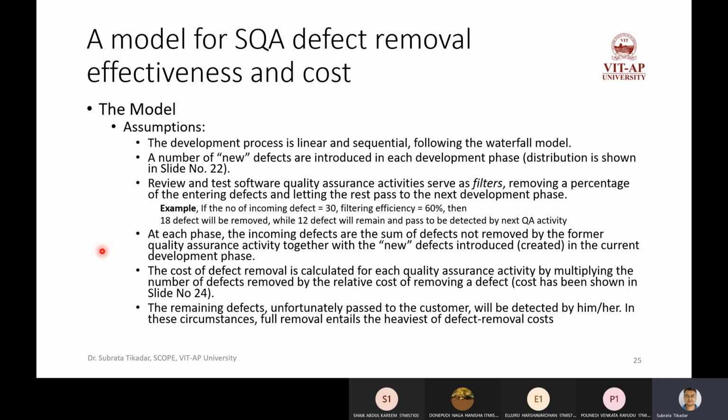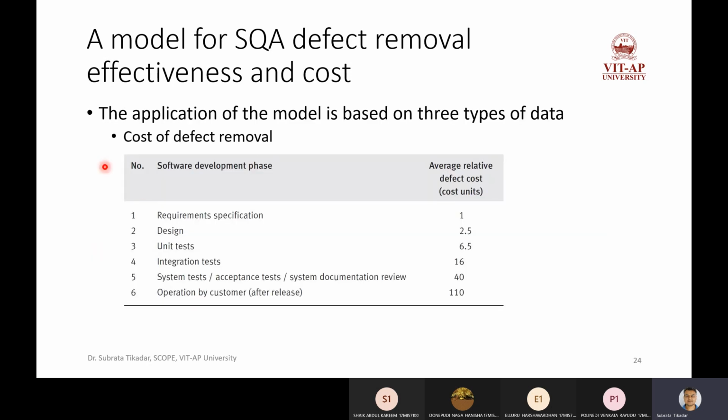And the last assumption is that the remaining defects, unfortunately passed to the customer, will be detected by him or her. In these circumstances, full removal entails the heaviest defect removal cost. As you can notice here, if the defect is identified by the customer, it will cost a lot.